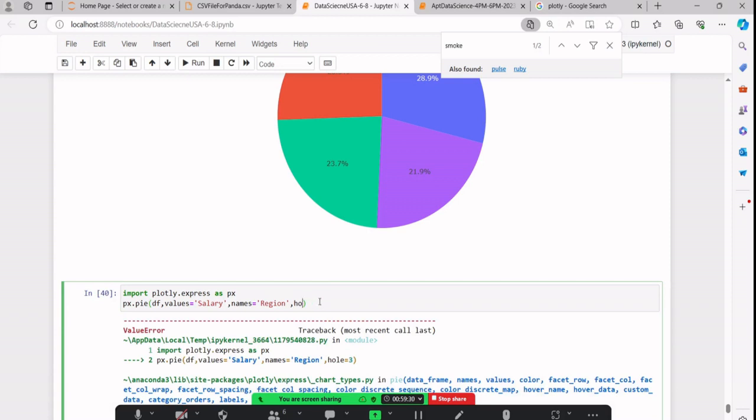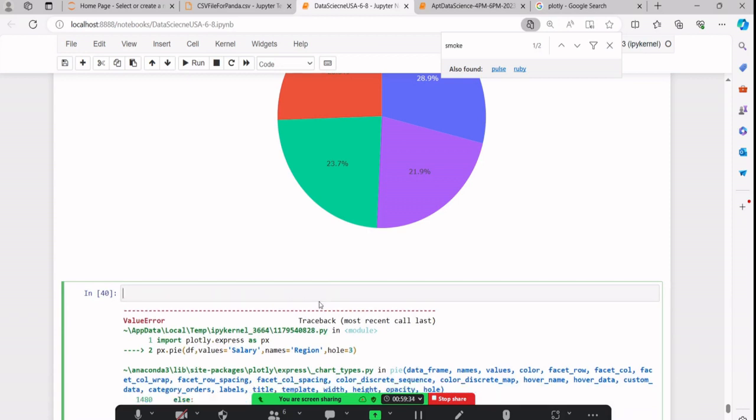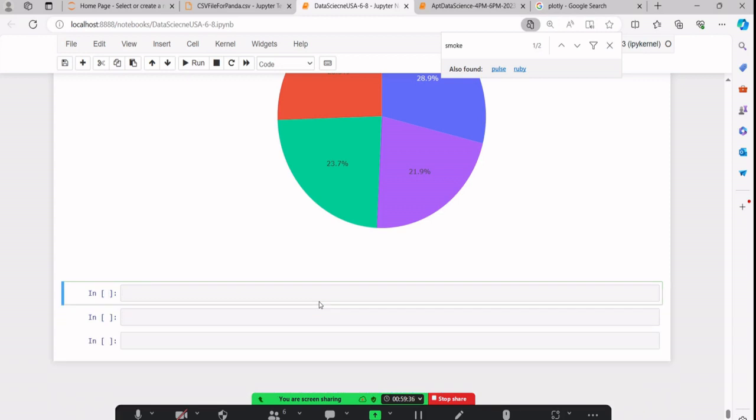Okay, so no need to pass this one. So now we can also use some different chart for the pie chart, more useful, more attractive. So it depends on us which kind of chart we want to use.